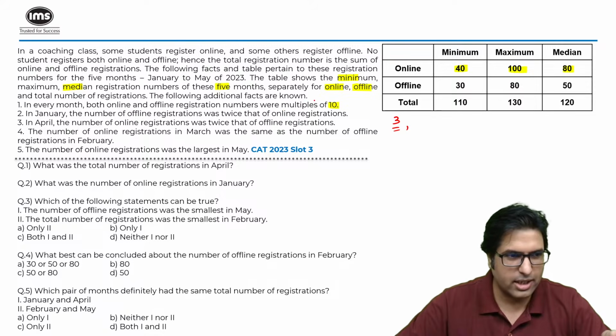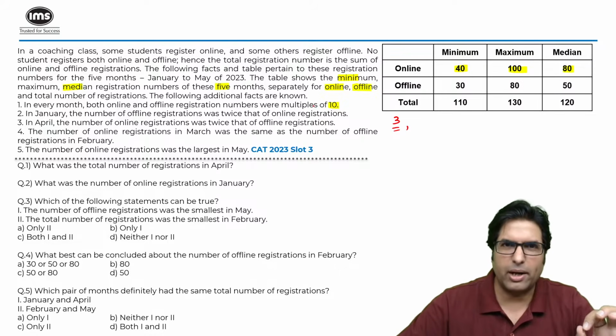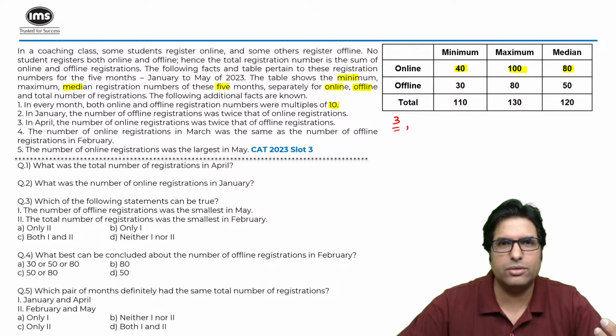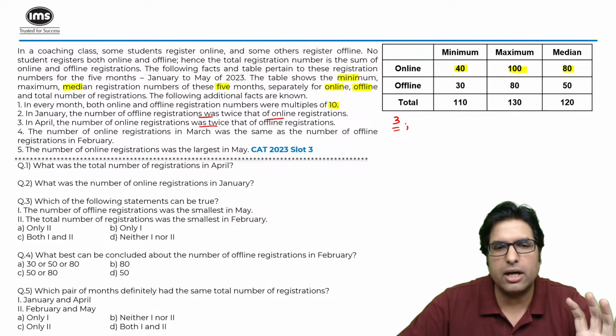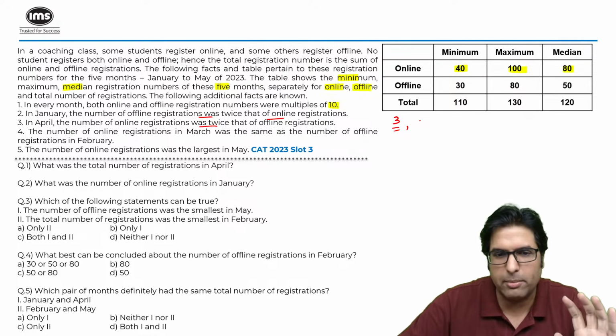So if you look at this condition first, this is deductive, multiples of 10. You cannot directly plug in. You know that there are a range of values, 10, 20, 30, 40, whatever. Same is the case with registrations were twice of online, offline. Same is the case with third. So multiple conditions are deductive, they are not direct plug-in based conditions. So you will either give a 0 or a 1. I am allocating a 1 pointer here.